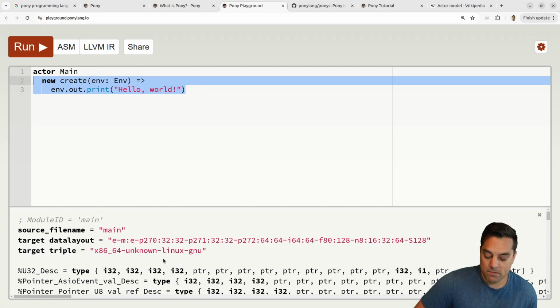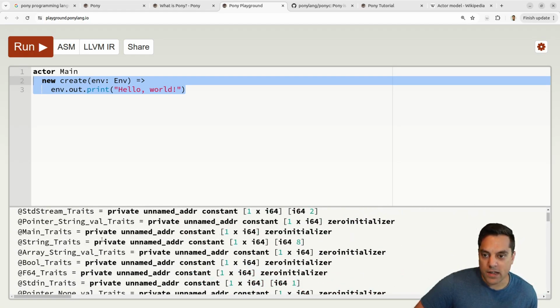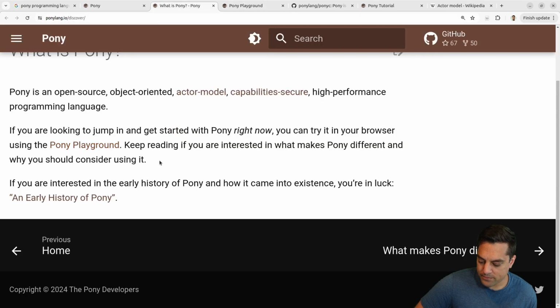That's always good if it's built on top of LLVM. That means we get a bunch of different platforms. Again, we're not going to read this, but that's kind of cool if it's in the Clang ecosystem.